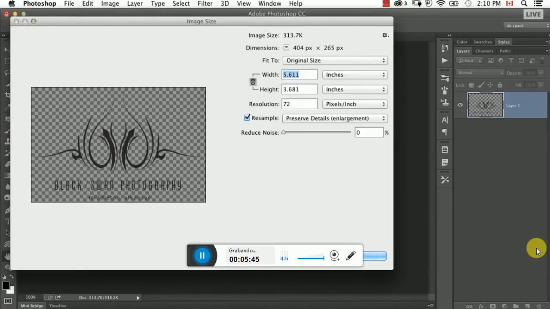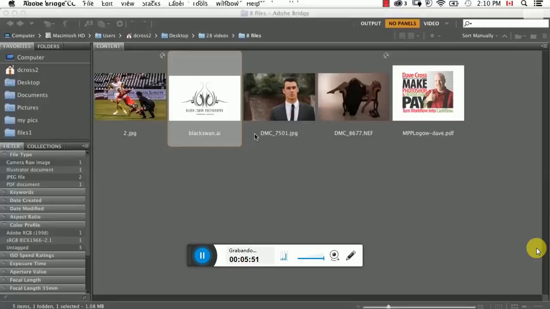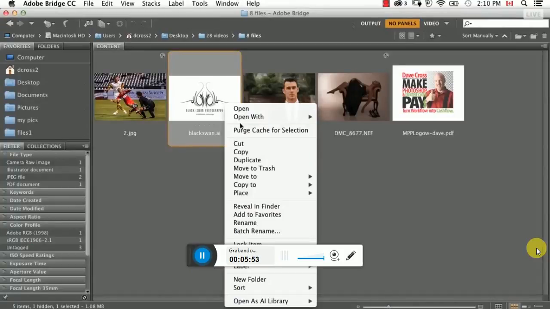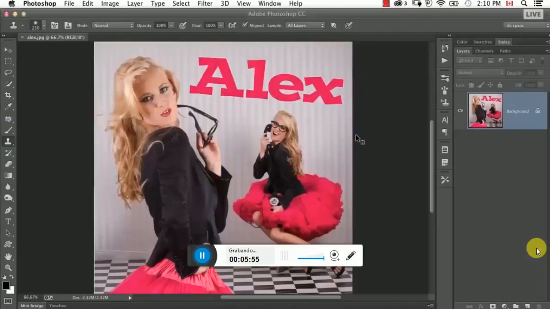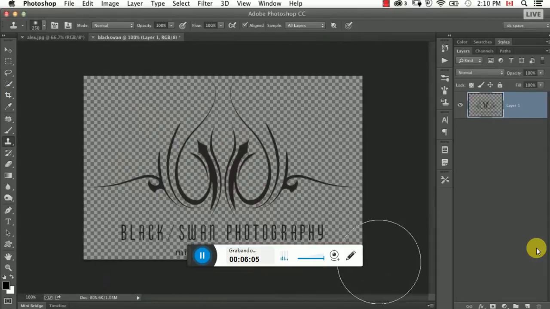But let's imagine for a moment, let's go back a step here. Let's say I opened it, forced it to open in Photoshop, but it was considerably bigger than I need. And I'm going to make sure in this case it's RGB. And now I decide I need a PNG file, but it needs to be smaller than this. This is where we could use Save for Web.